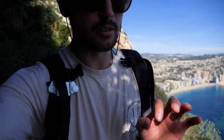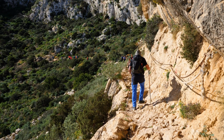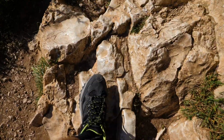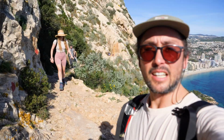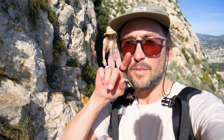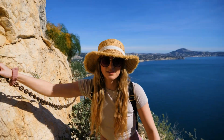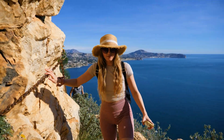We've made it through the tunnel and I think Charlotte is going to do it. We're just making our way around. The rocks are super slippy here because so many people have used this route that it's worn down the rocks so much. But the path is actually quite wide. You can see, we're in the sunshine now, so beautiful, enjoying it. I have made it through the tunnel. I'm going to carry on, it's crazy thin, but it's so slippy. I think that's the worst thing.